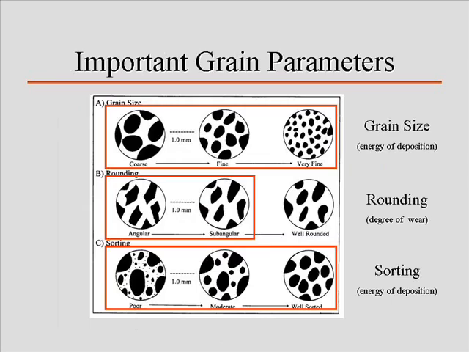Now, here's where you can start talking about the grain size attributes. The top one would be a series of diagrams. It would be grain size, rounding and sorting, and it would go left to right, coarse and very fine, on the grain size, and that deals with transportation. And then the rounding also deals with the age, not really the age, but the mature to immature rock, and angular would be more immature, well-rounded would be more mature.